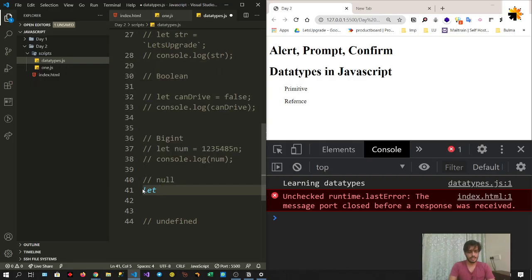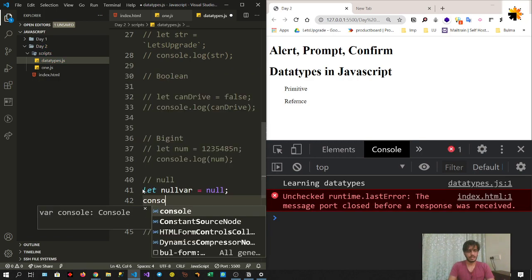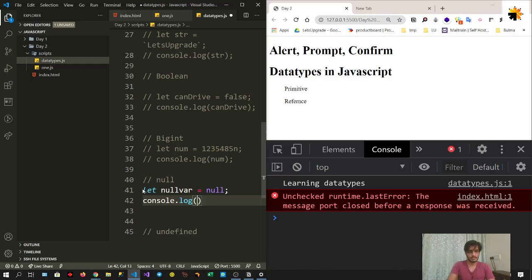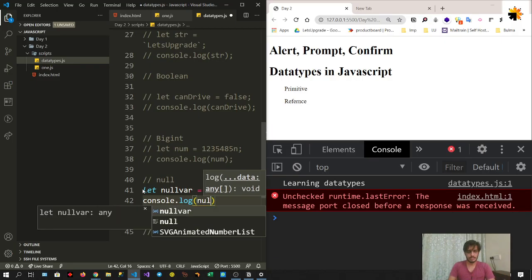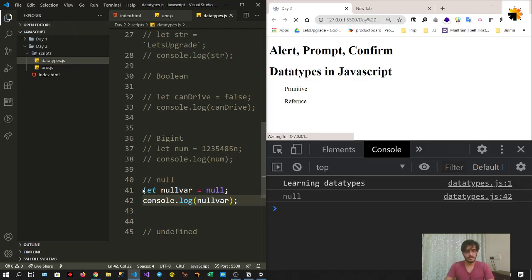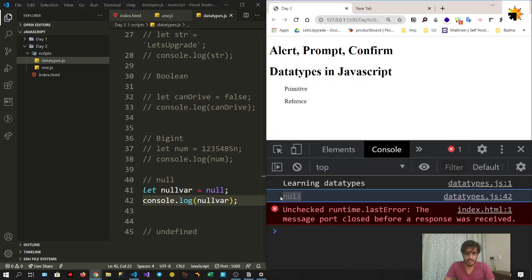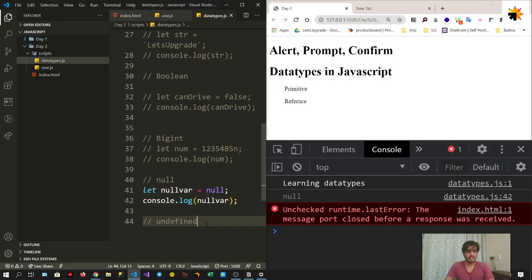So if I put let nullVar is equal to null, and console.log nullVar, now you can see that null has been printed. Now what is undefined, and when is undefined printed?